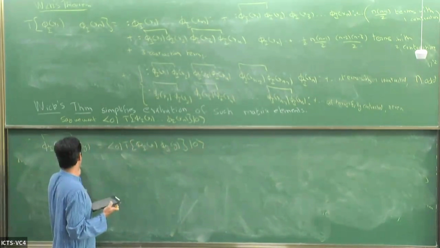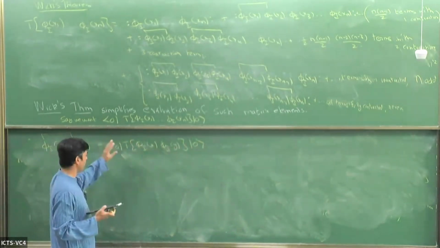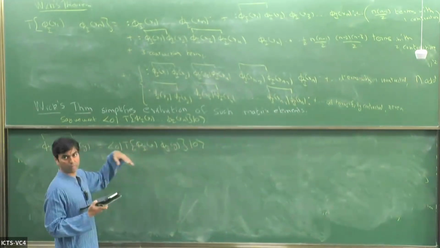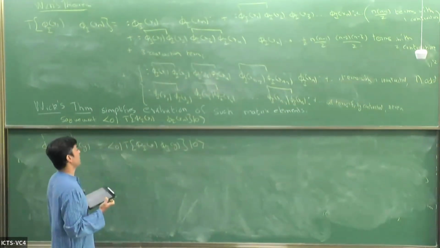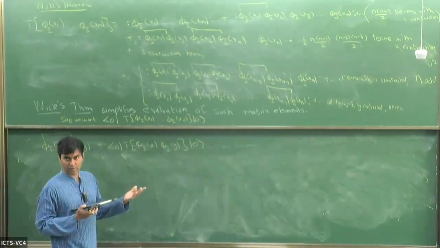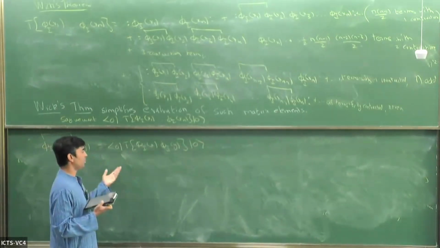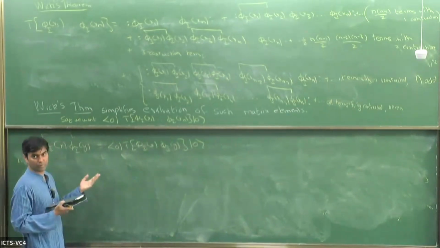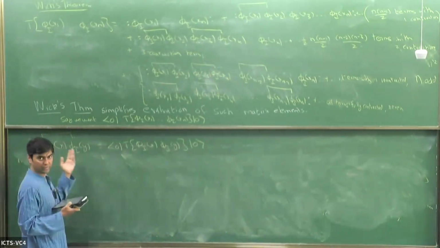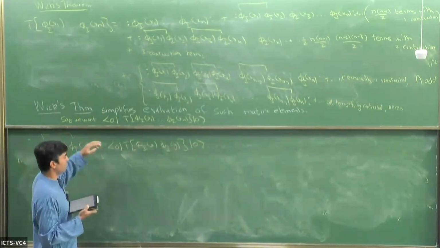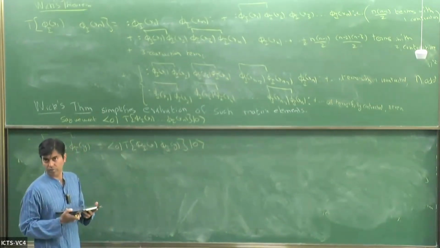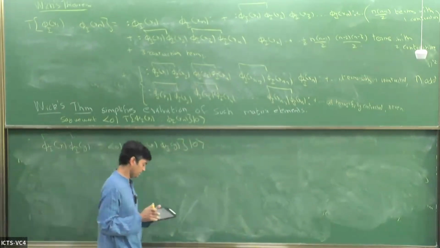That's because, remember, the contraction is defined as the difference of the time ordered product minus the normal ordered product. If you take the vacuum expectation value, then the normal ordered product has no vacuum expectation value. On the other hand, the contraction is a number, so its vacuum expectation value is a number itself. Therefore, the contraction can also be written as the vacuum expectation value of the time ordered product. You see this? Okay, good.